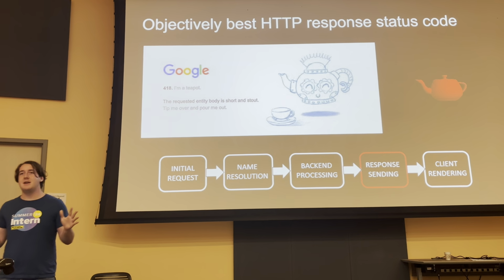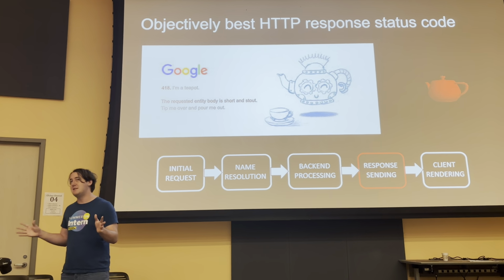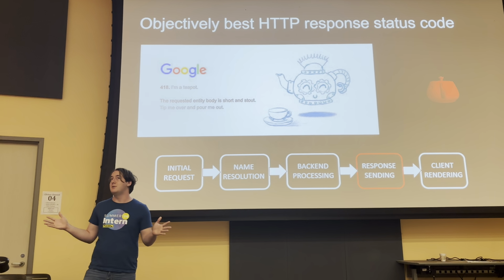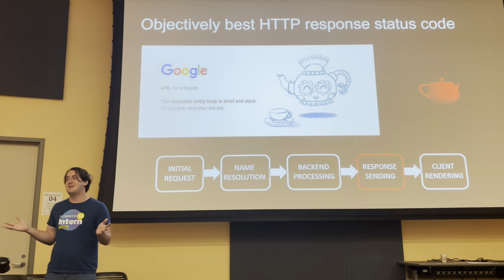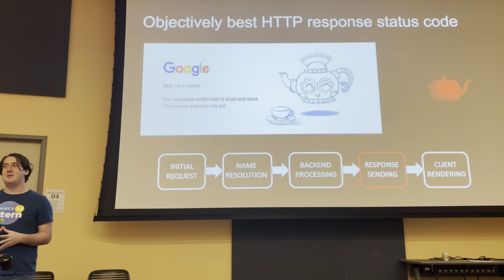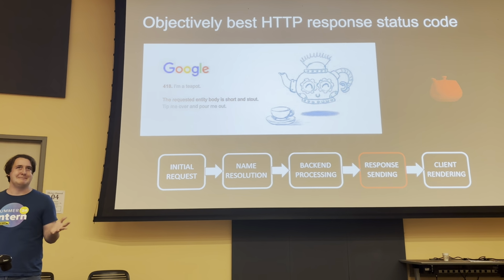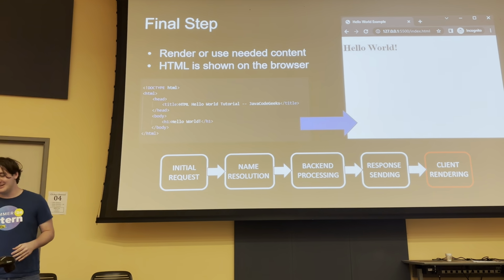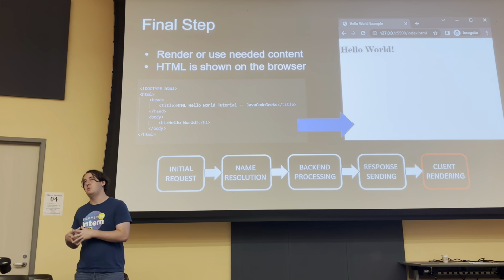So objectively, the best status code, if we're talking about it, is the 418 code, and that's the I'm a teapot code. So this has no actual practical use for any web applications. It's just really cool that they decided to put an Easter egg in status codes. I don't know, if you try to request something with 418, you just get a teapot back. Whatever.